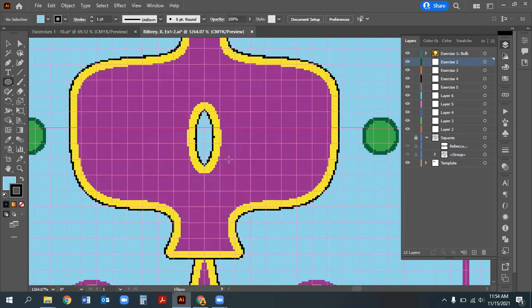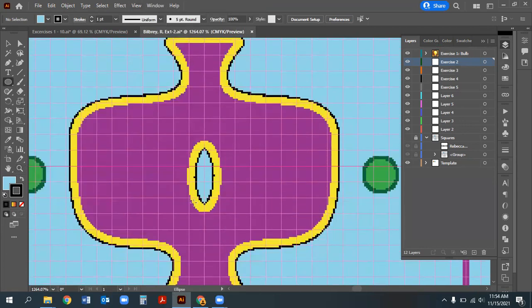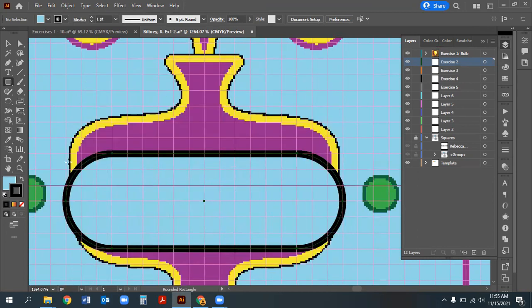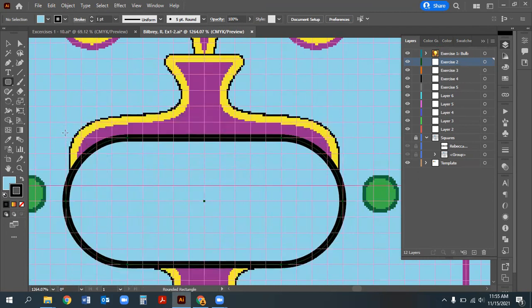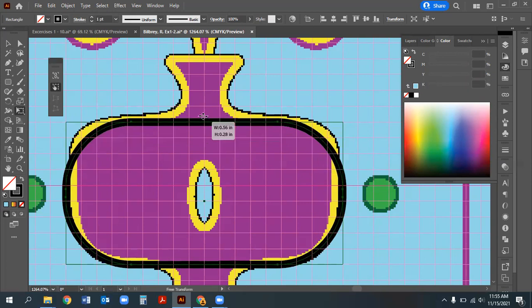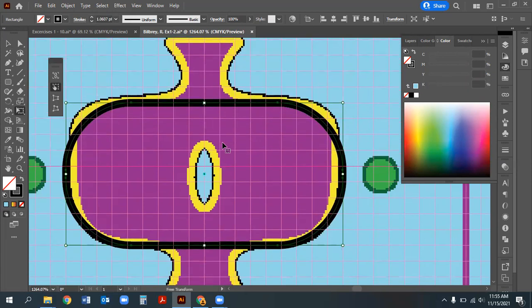All right, so let's build this little sort of, looks almost like a little funky pot thing. Let's grab our rounded rectangle for that. Now I usually do draw from the center out, holding down the Alt key, and I don't necessarily hold down the Shift key for this. Let's fill this with none. And I'll get it roughly in position. We may have to use the scale tool to pull it so it's roughly the size it needs to be.